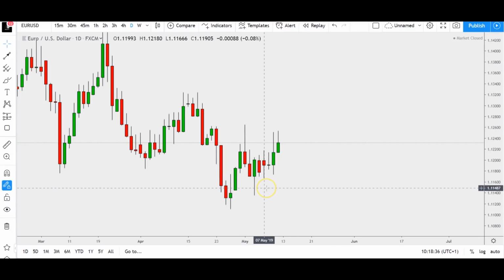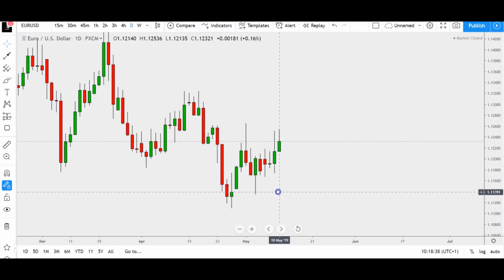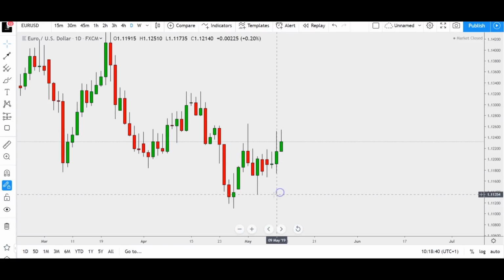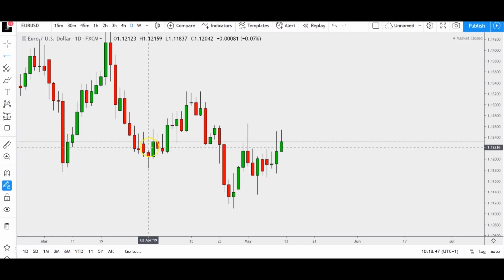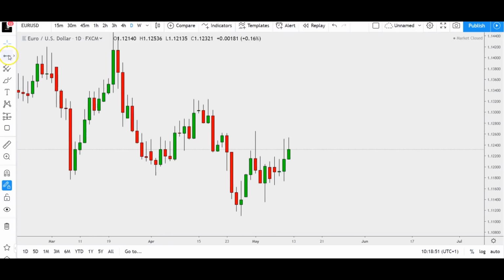The next pair I'd like to focus my attention on is Euro USD. Now we can see with this structure we have a little bit of work here to do because it's not clear. We could draw our support and resistance and just go from there, but I don't think it's going to help anybody in terms of understanding the bias. So we'll break it down.